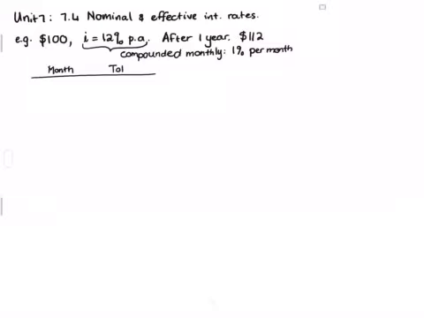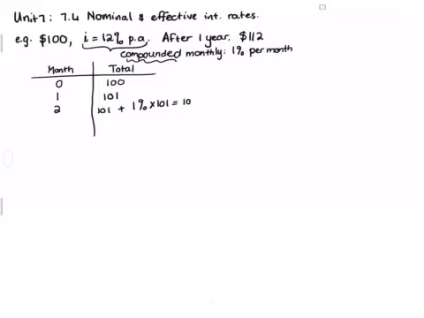Let's look at a table: Month and the total you have in the bank. Month zero is when you just put it in. End of month one you'll have a hundred dollars plus one percent, which is one dollar, so you'll have a hundred and one dollars. In month two, compound kicks in — it's 101 plus one percent of 101, not of a hundred. So by month two you'll have a hundred and two point zero one dollars.